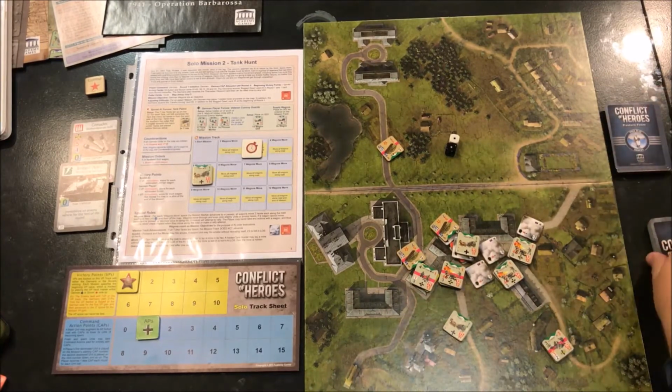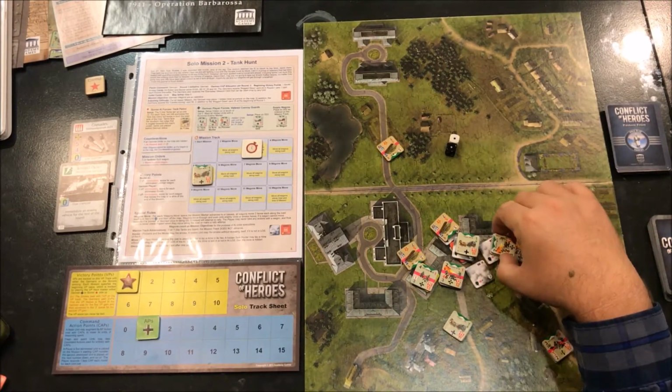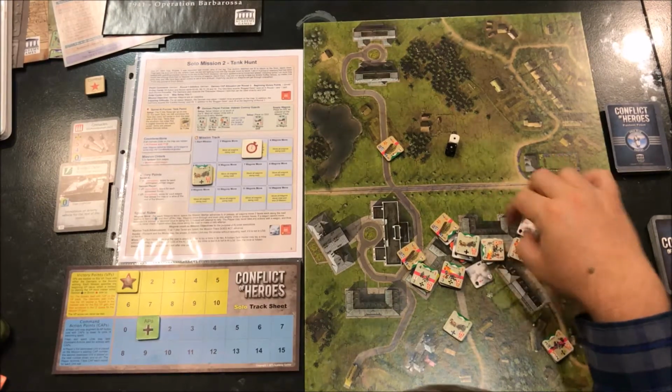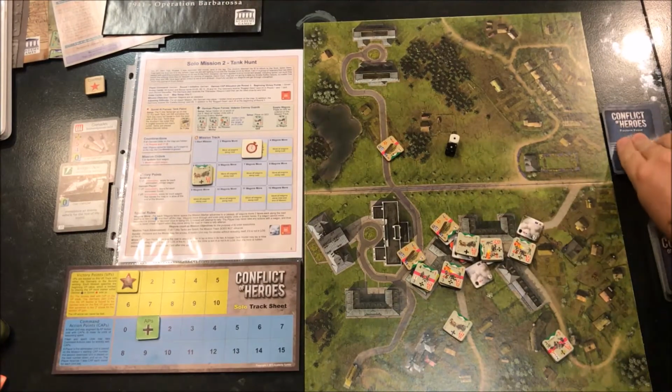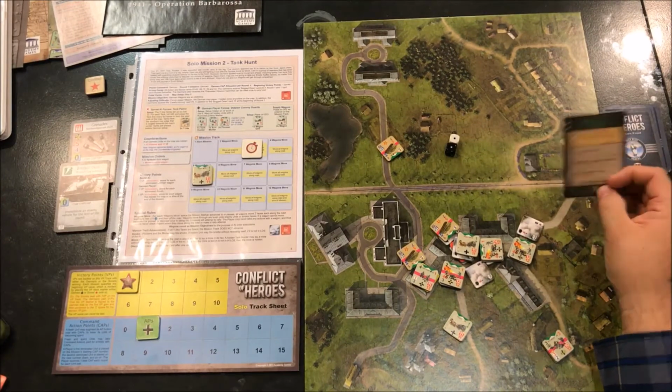All right. What am I doing now as a German player? This unit is going to move forward here. So that is one action point for the movement. See if he is spent. And he is not.